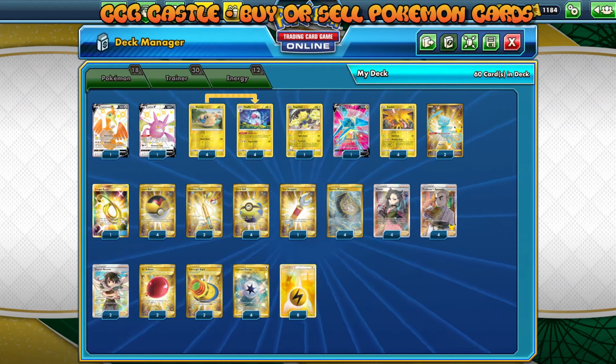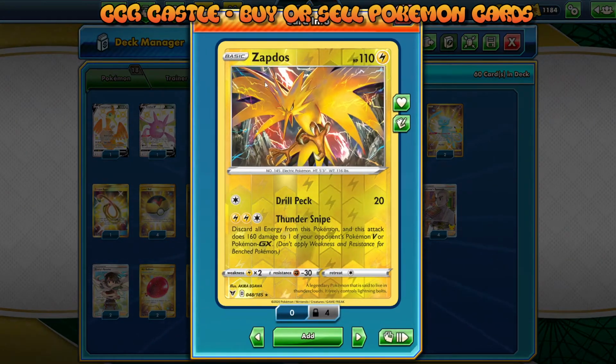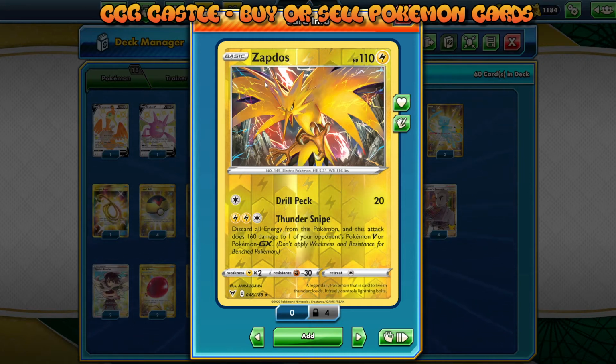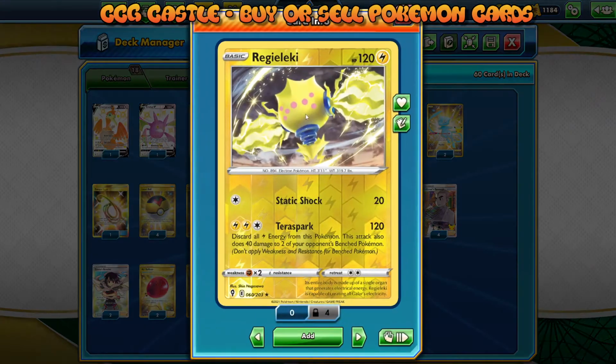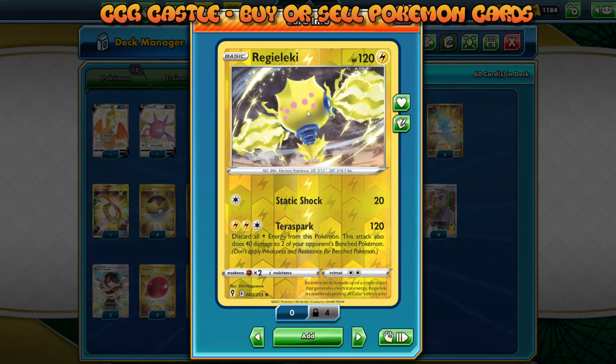But let's go to the Pokemon lineup and let's talk a little bit about it. So the most important part of this deck is Zapdos's Thunder Snipe attack. For 2 Lightning Energies and 1 Colress Energy, you can hit for 160 damage one of your opponent's Pokemon V on the bench, but in order to do that, you need to discard all 3 energies from the Zapdos. Additionally, we also have Regieleki that can use Terra Spark and hit for 120, but in order to hit for 120, we need to discard all Lightning Energies from this Pokemon. And this attack also does 40 to 2 of your opponent's benched Pokemon.